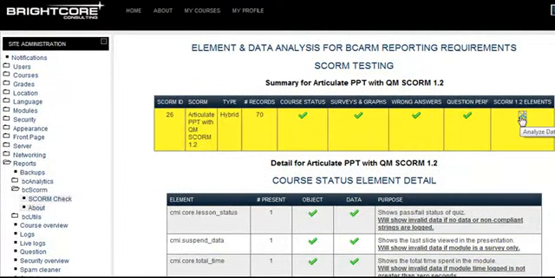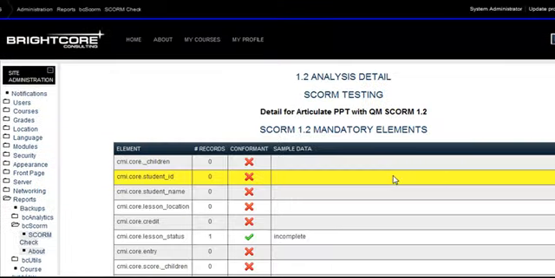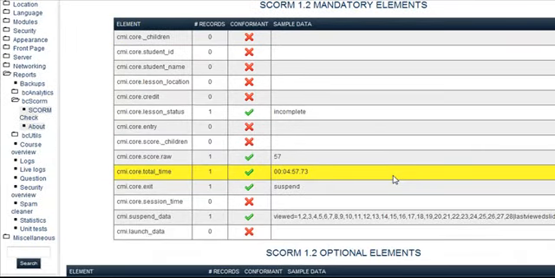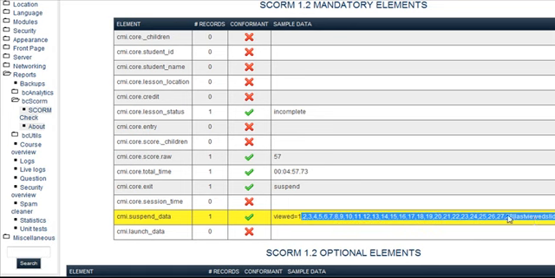And if we click on SCORM elements, this will actually go through and pull data out of the database for this particular course. And you can see exactly what's being written to the database. In this case, lesson status, raw score, total time, exit, and suspend data, which also, if you're an Articulate user, displays how many slides you viewed, and the one we're looking for is the last slide viewed for completion.